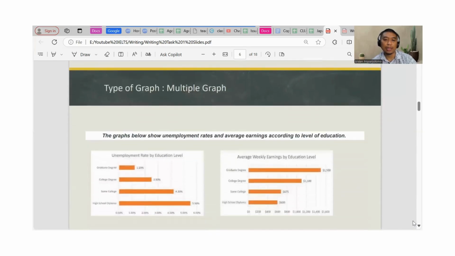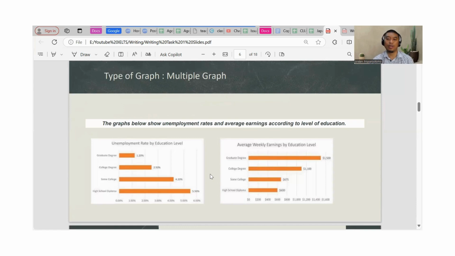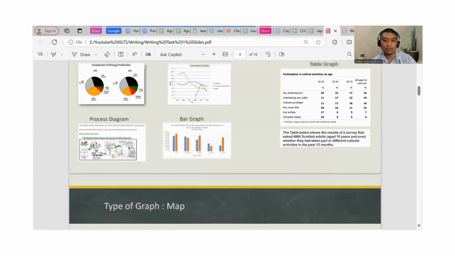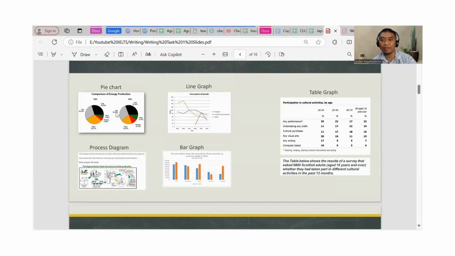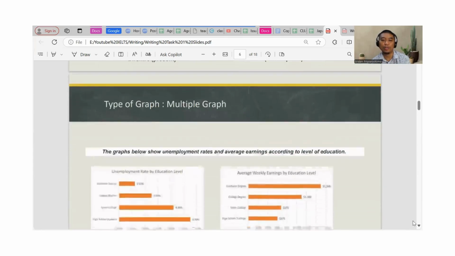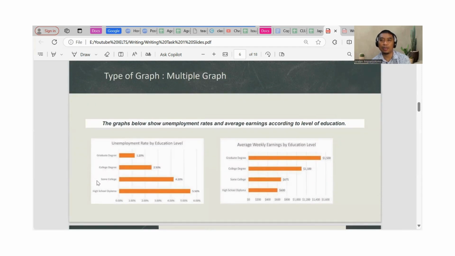And the last type of graph would be a multiple graph. They give you two types of graph, and then they want you to come up with a conclusion, comparisons and data analysis on both graphs. This one is a bit different from the other graphs mentioned above. Let me go up in here. It's pretty much straight to the point, and there is only one data set in each of the graphs, so you need to compare one data and so on. But with multiple graphs, they will give you two different graphs to analyze. So it's a bit tricky.